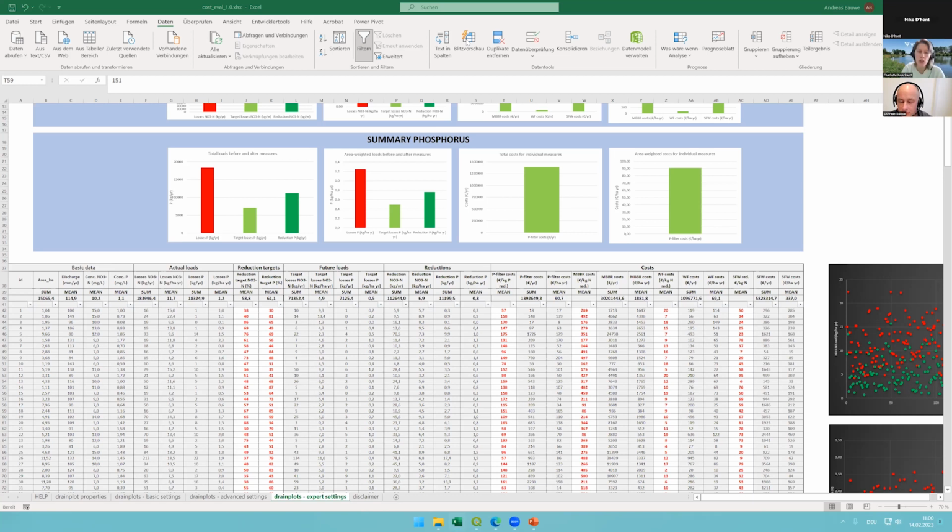But what you could do, if you really would like to know, is go to either your basic settings or your advanced settings. If you know the investment costs and you have all the data of your catchment, you could fill in your investment costs in the areas where you need to fill in your own values. And then you would need the total cost for installation. And then in the next exercise, you can fill in your operational costs, and then you would know your yearly costs. So it's up to you to play a bit with the numbers. That is absolutely true, you cannot calculate the costs with this tool. I did not differentiate the initial installation costs and recurring costs in this tool, but of course one could do it in advance, and then fill in the results in this tool.